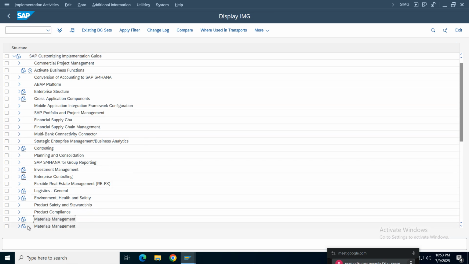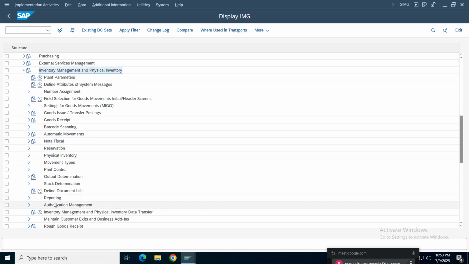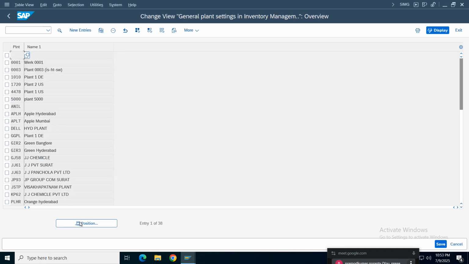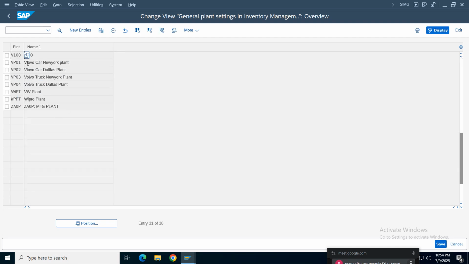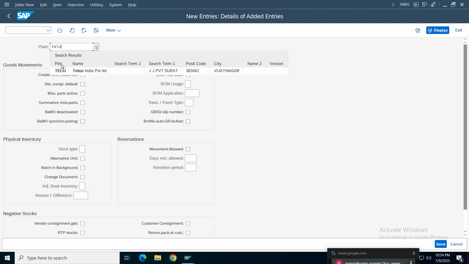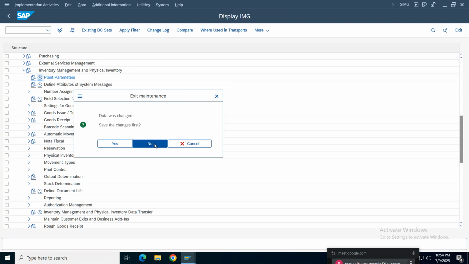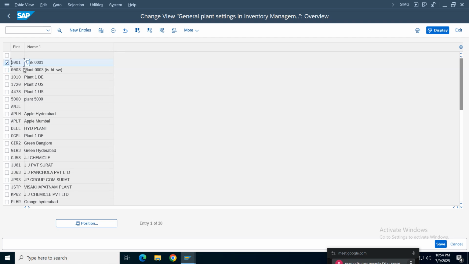Where is it set, sir? Materials management, and here inventory management, physical inventory, plant parameters. Position Telu, press enter. Here we don't have Telu at all. So plant Telu, okay, but we don't know the parameters. This is not our transaction.